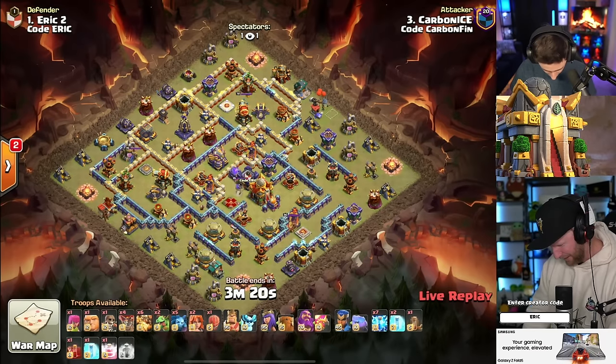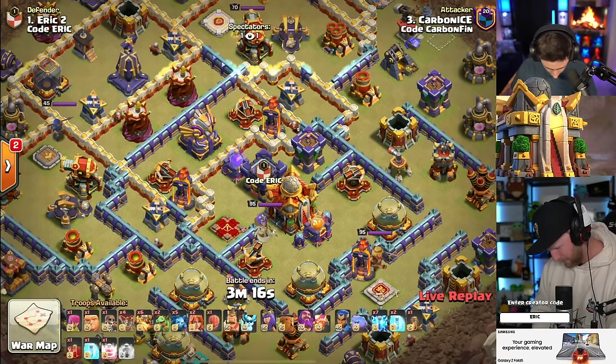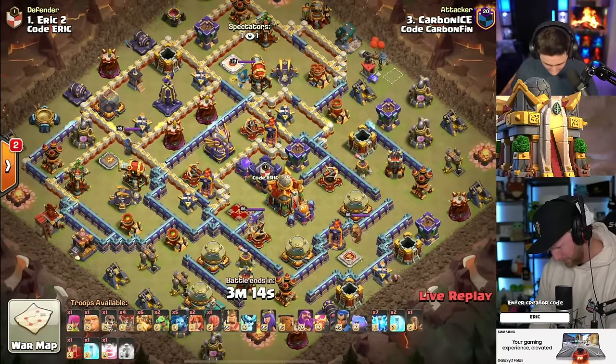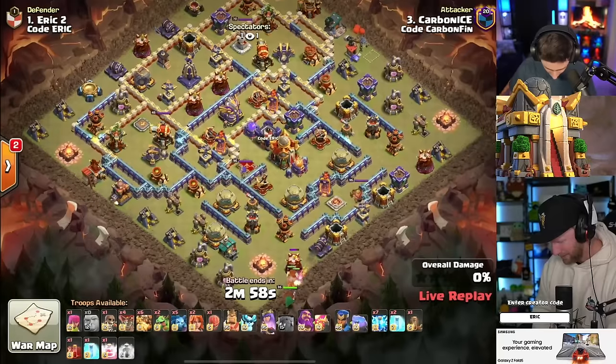All right. A lot of lightning here. A lot of lightning value, too. All right. Here we go. So we're going to go with the giant queen with a yak. Isn't that crazy? That is crazy, yak. Yak's OP.